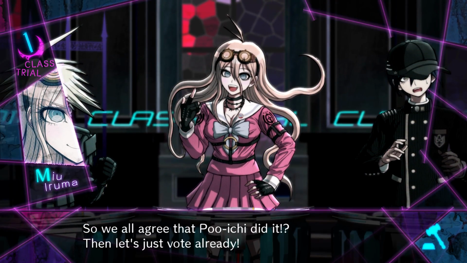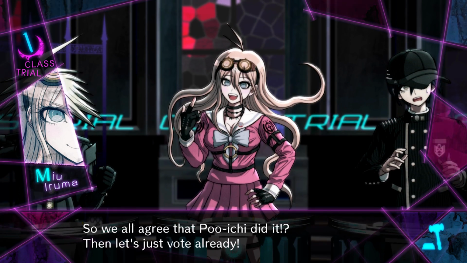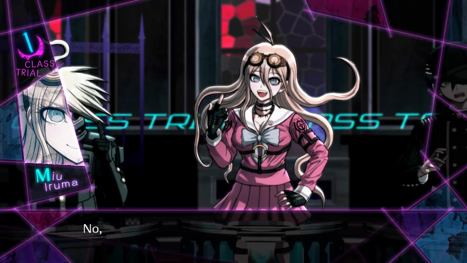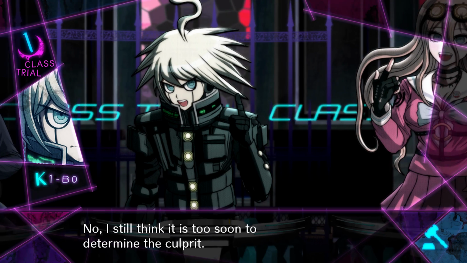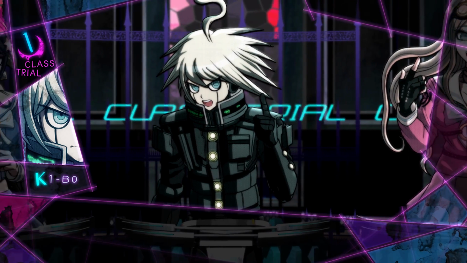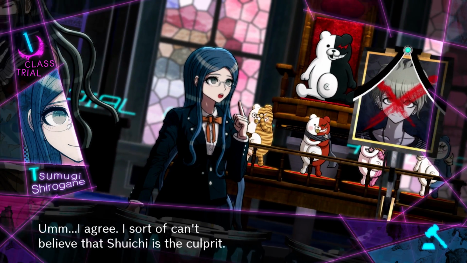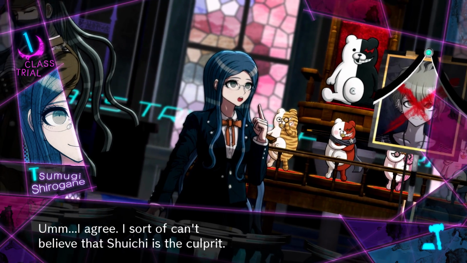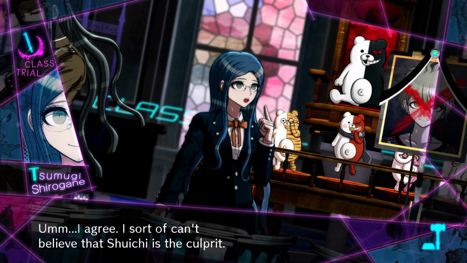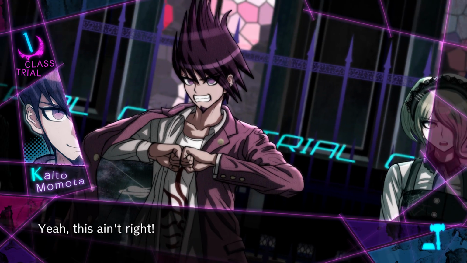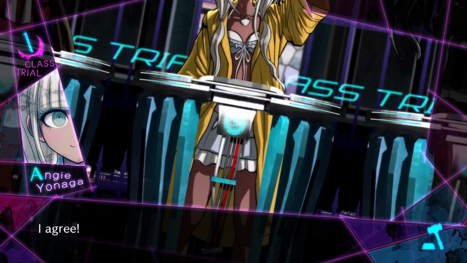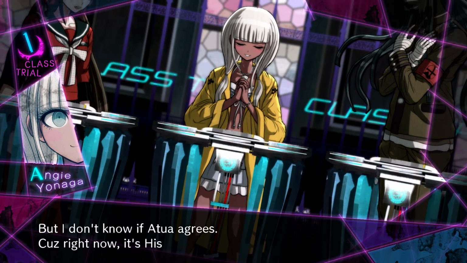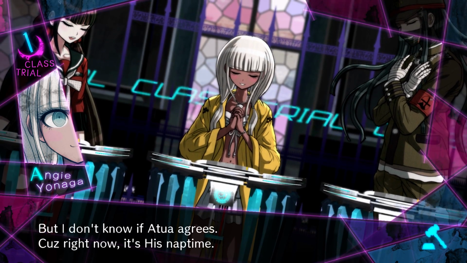So we all agree that Shuichi did it? Then let's just vote already! No, I still think it is too soon to determine the culprit. I agree. I sort of can't believe that Shuichi is the culprit. Haven't we gone through all the evidence already? Yeah, what else is there? Right. I agree. But I don't know if Atua agrees. Cause right now it's his nap time.